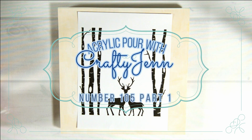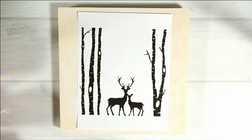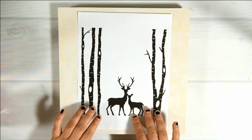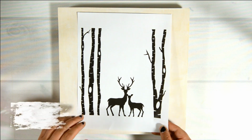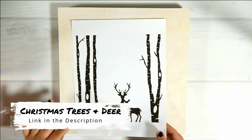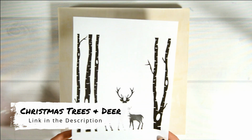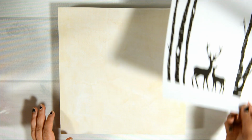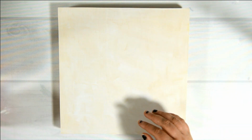Hi guys! So, I thought I'd do a fun Christmas craft with some acrylic pouring. And I've created this vinyl decal. I printed it out because I know sometimes when I show the vinyls it's hard to see. So this is going to be cut out of white vinyl and applied to this. This is going to be a multi-step Christmas project.